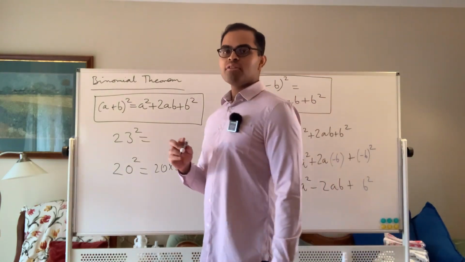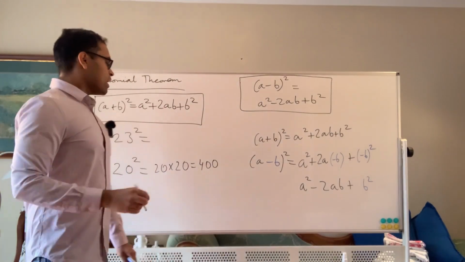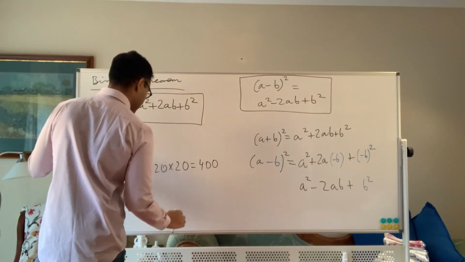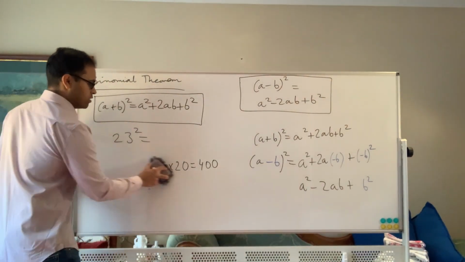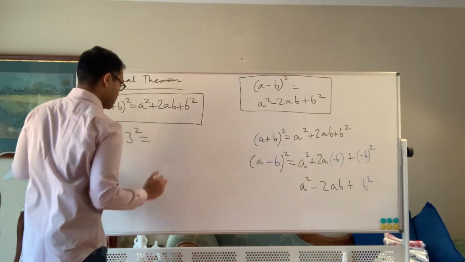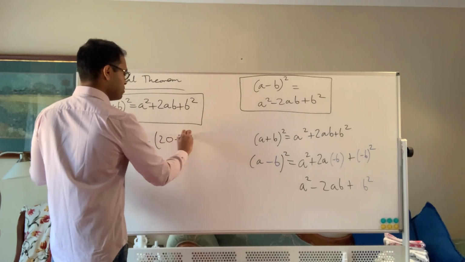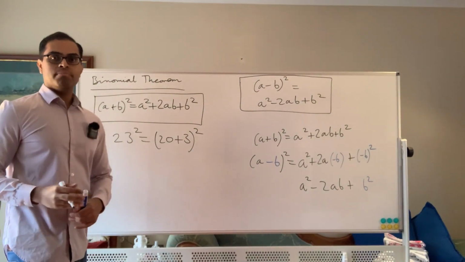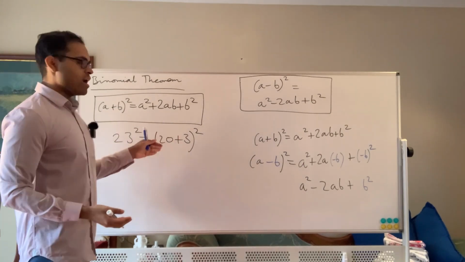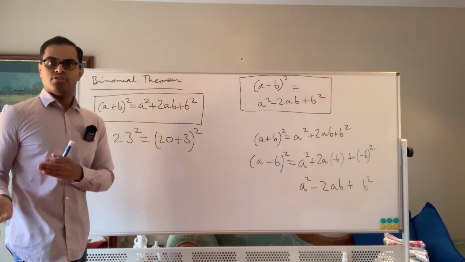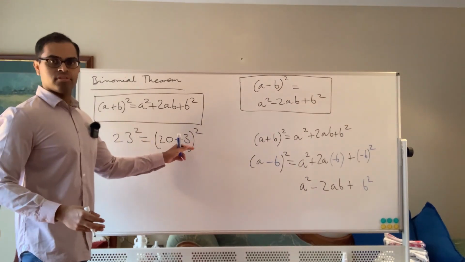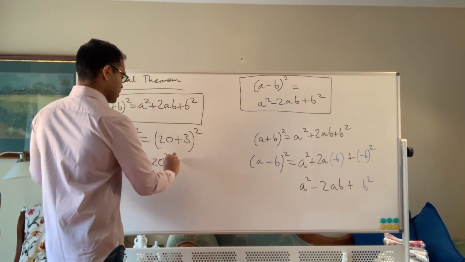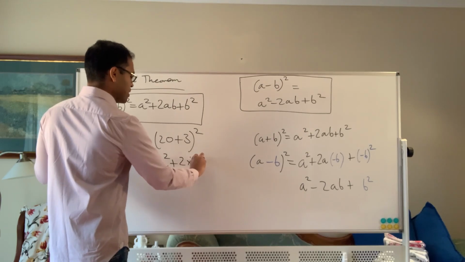And then you need to figure out what to do to get 23 squared. Basically the idea there is you use the binomial theorem. So I'm going to write this as 23 squared. You can think of it as 20 plus 3 squared. The binomial theorem is a mechanism for allowing us to find the square of the sum in terms of the squares of the individual terms. And 3 is small enough, 20 we know. So we're just going to get 20 squared plus 2 times 20 times 3.